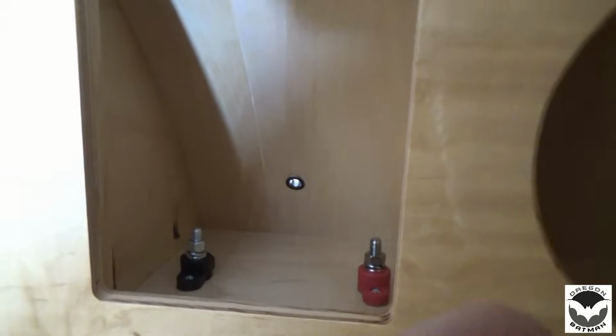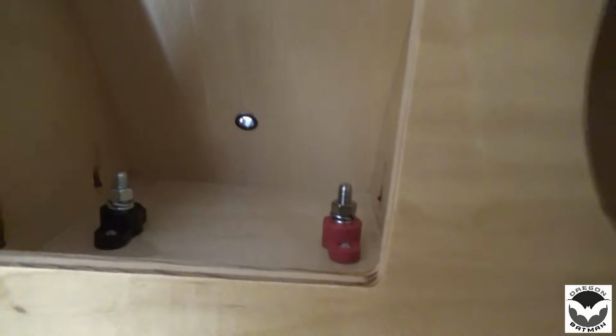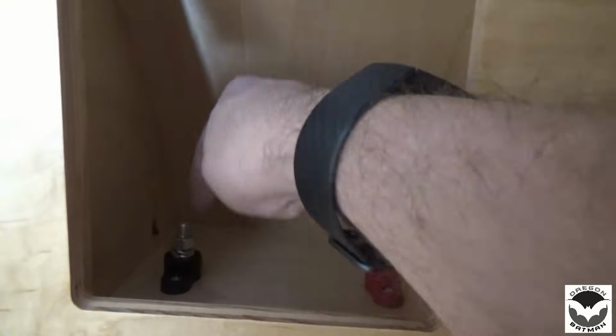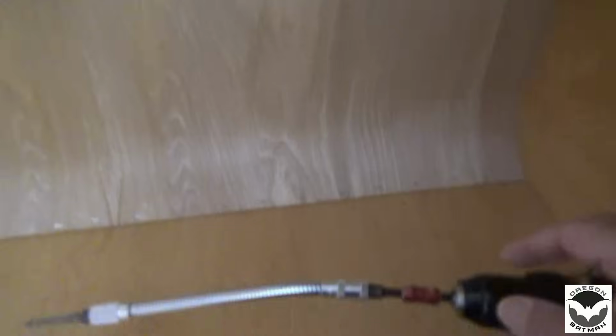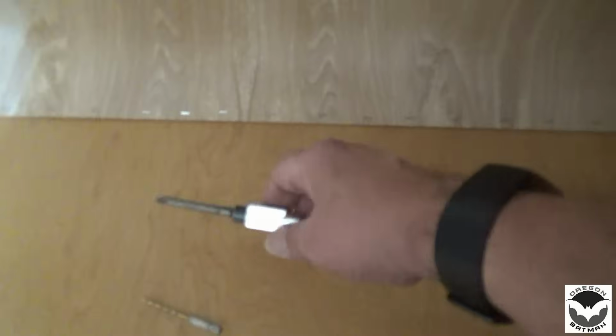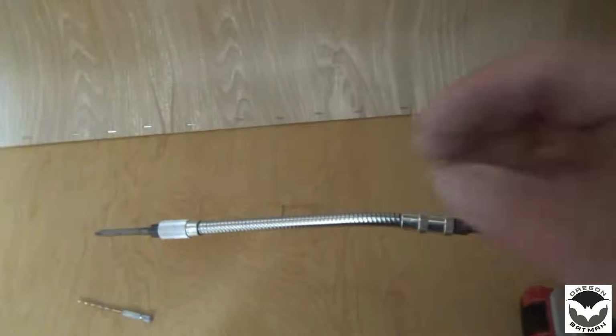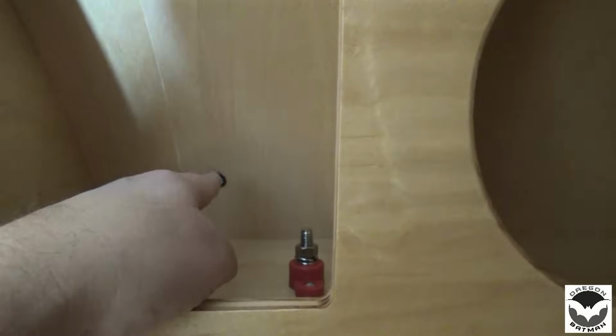All right, so our bus bars are now installed and pretty solid. To get in there and tighten those down, I pre-drilled a couple of holes, put the screws in, and fastened those in solid. I used that bendable extension, a little drill bit, and a Phillips head, and that thing works like a charm. I can get right in there, bend that thing down on top of it, and fasten those screws in. So now we can run our wiring in.